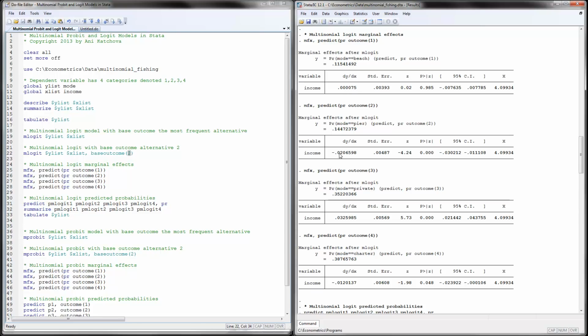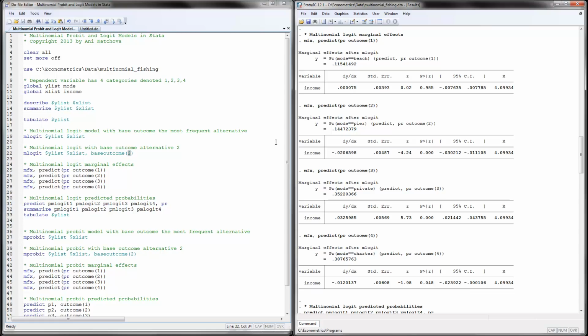So if income is higher by 1 unit or $1,000, then the peer option right here is 2% less likely, and so on. That's how you interpret those marginal effects. And you can go ahead now and interpret the magnitude as well. And notice that these numbers right here would have to sum up to 0. That's true for the marginal effects.